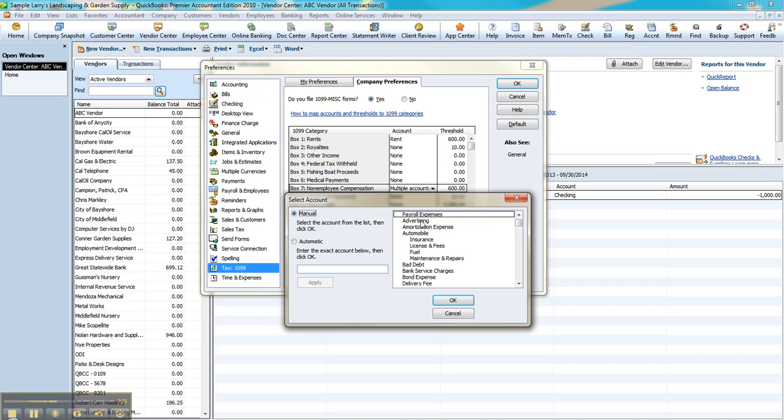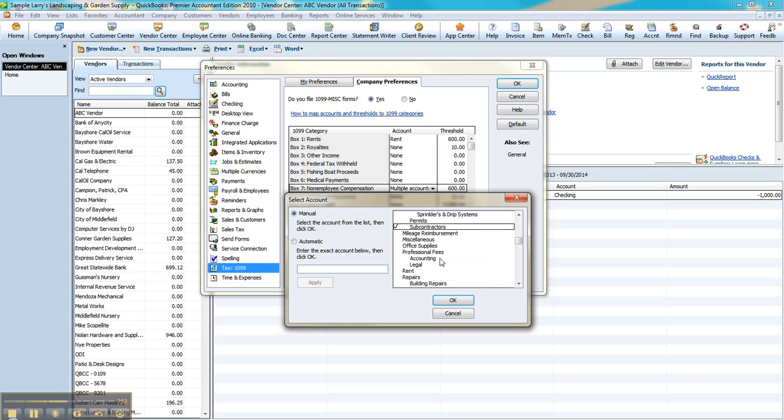We have a consultant, an independent contractor that provides advertising services. So every time I write that particular individual a check or I enter a bill, I'm selecting my chart of account expense advertising. The next section is going to be subcontractors. This is a landscape business. Because there are a lot of vendors that are subcontractors that perform work for the landscape business, they need to be 1099'd at the end of the year.